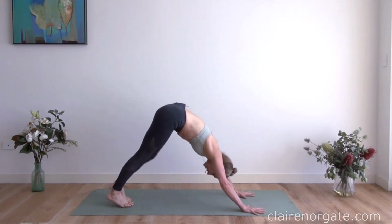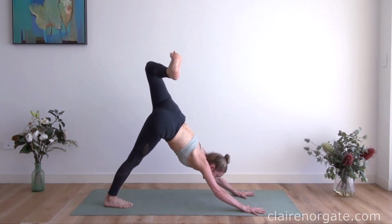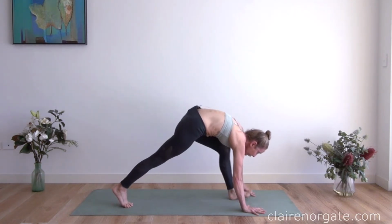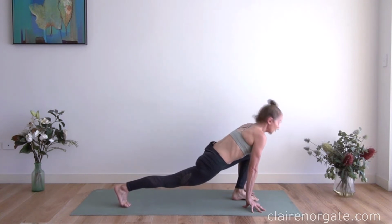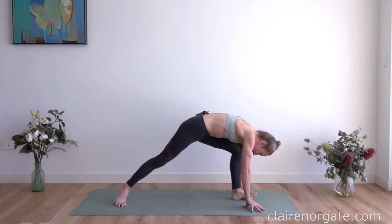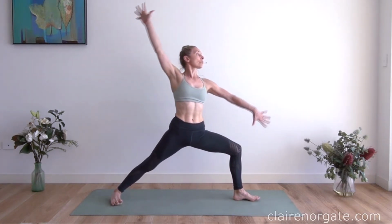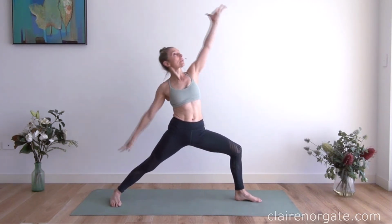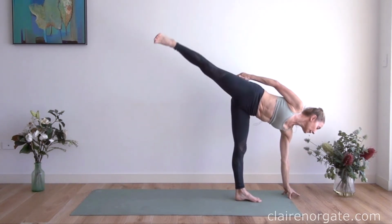Exhale. Left leg again, so inhale your left leg in the air. Bend the left knee and open the hip. Straighten the leg. Step it all the way through. Lunge deeply as you breathe in. Lift and rock back as you exhale. Come forward, back heel flat for warrior. Back leg strong, like suck it all the way into the hip as you exhale. Good, take a big breath and reach back. Half moon. Touch your fingers to the floor again.